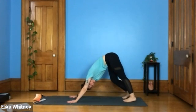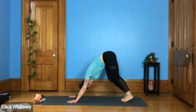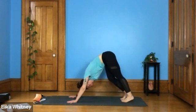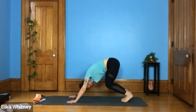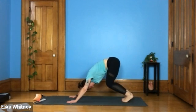Good. We'll stay in down dog for a couple breath cycles. If it feels nice to pedal your feet out here, you can gently alternate right and left heel toward the ground to get a little bit additional stretch in your back body. If it feels good for you to bend your knees here, maybe gently bend and straighten and allow your heels to tap towards the ground a little bit more, you can do that.